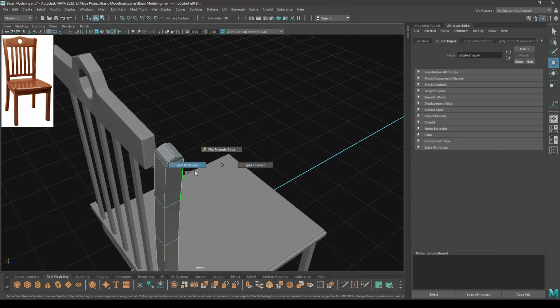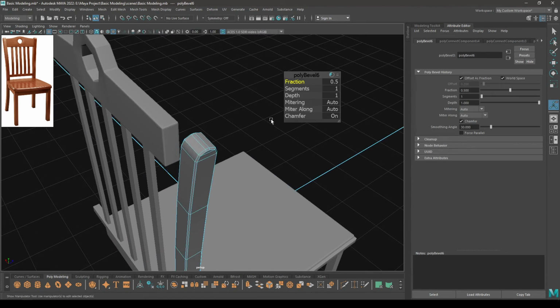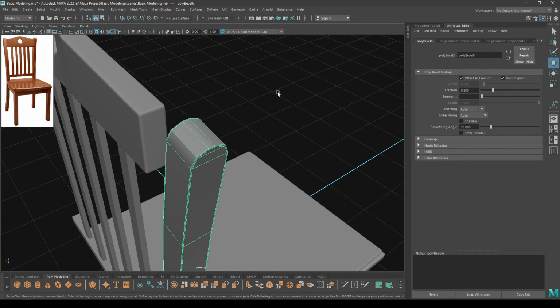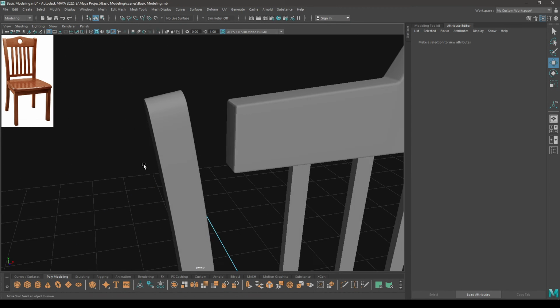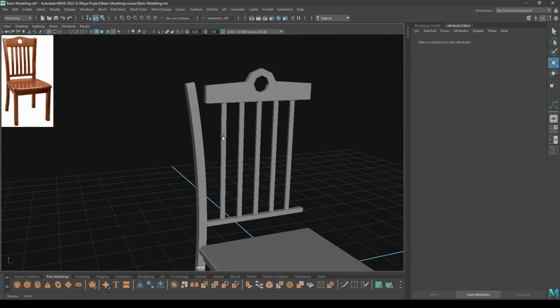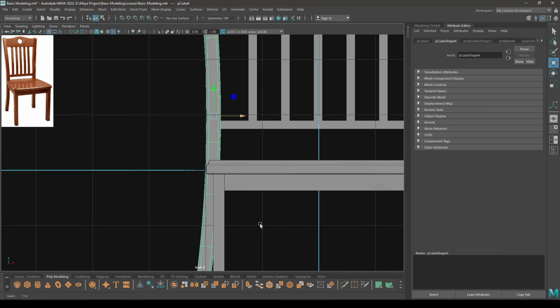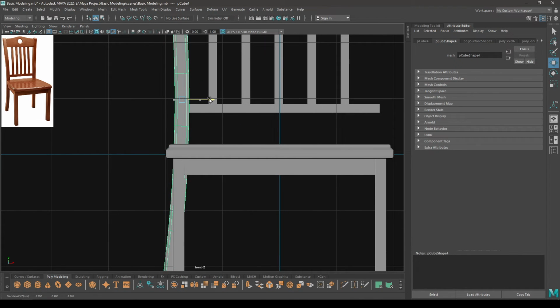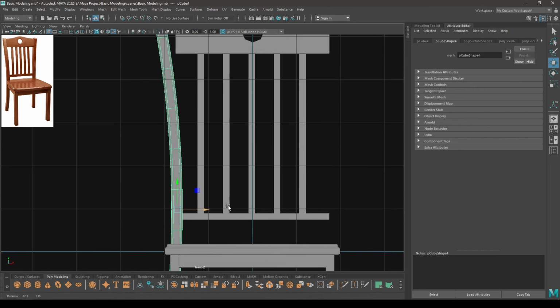And bevel. Let's turn off chamfer and decrease the fraction to 0.2. And if we smooth it now, then you can see that we have a nice shape like this. And now we have to adjust this, so just push it back in like this.